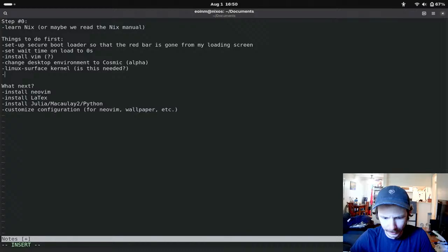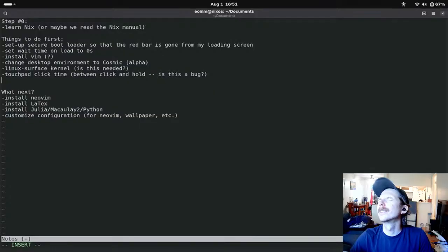Touchpad. Click time. Between click and hold. Is this a bug? And there was one more thing that I was just thinking.